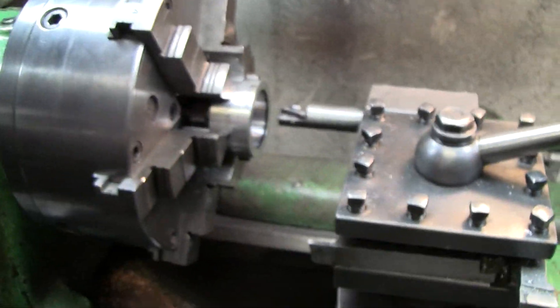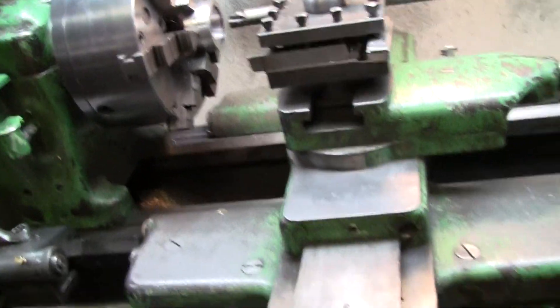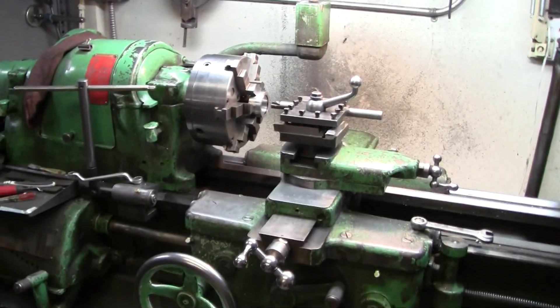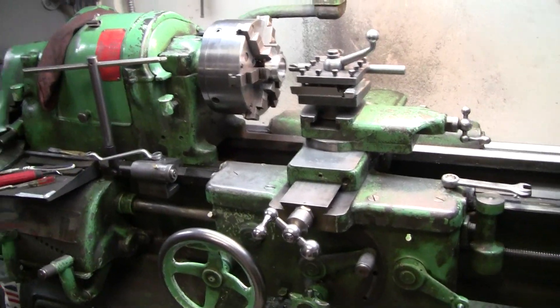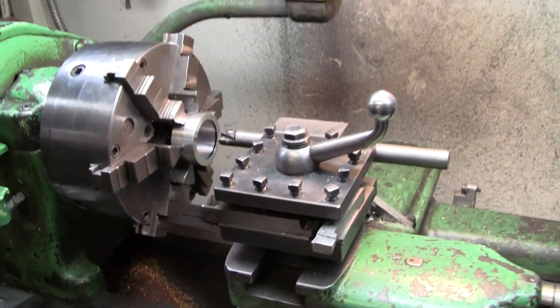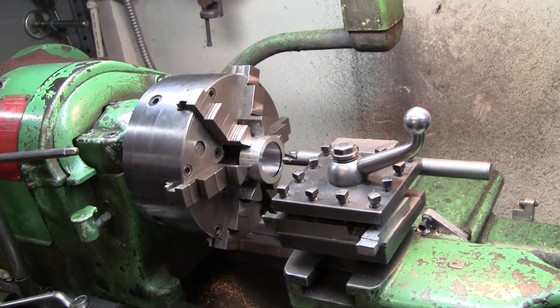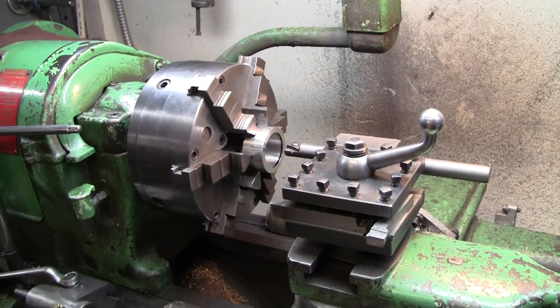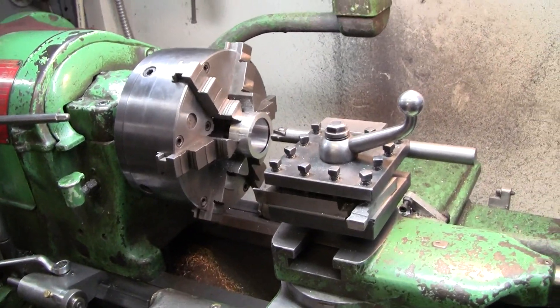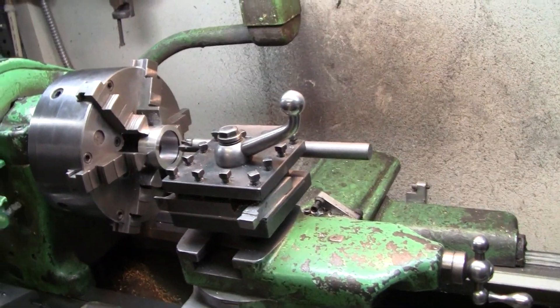This is vital to turning super accurately with what's, in this case, an old-timey lathe — it's in decent shape, but there's nothing sophisticated about it. And this way, like if you're doing bearing bores, if you're trying to do a super high-tolerance hole for pressing a bearing into, or for having a running fit on a bushing, you can utilize this. You can do the same thing in a milling machine too.